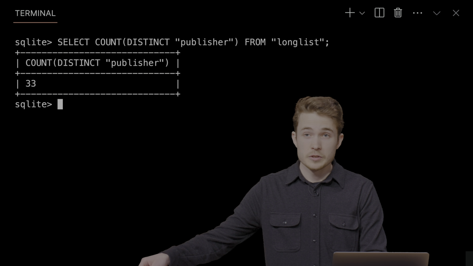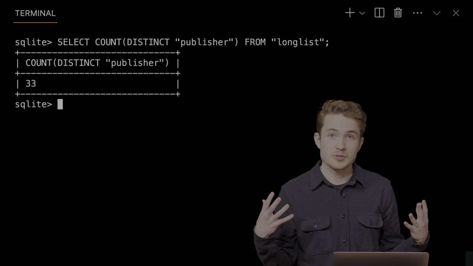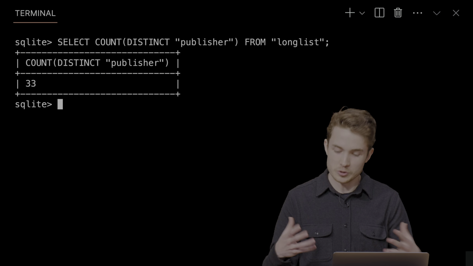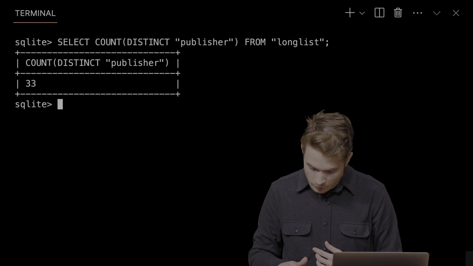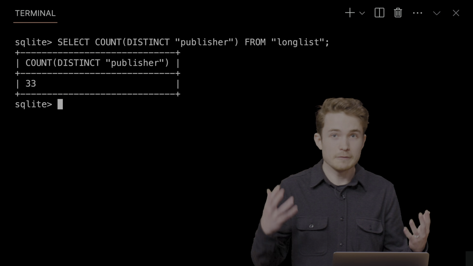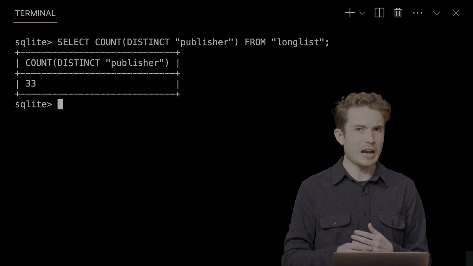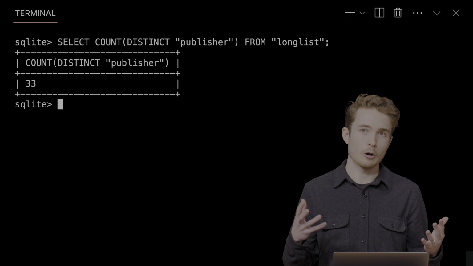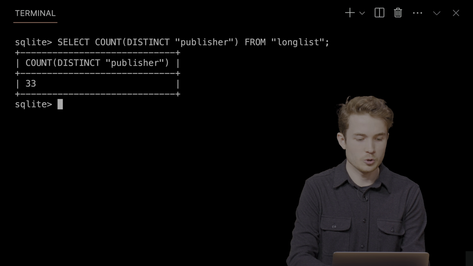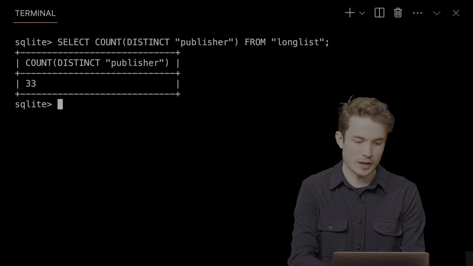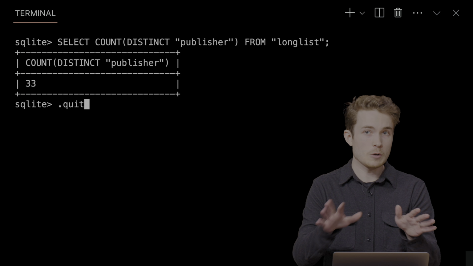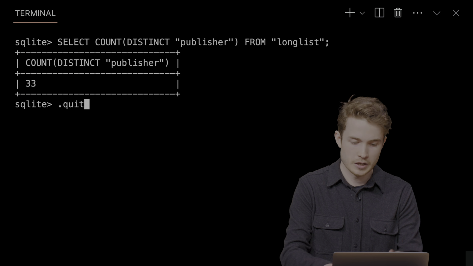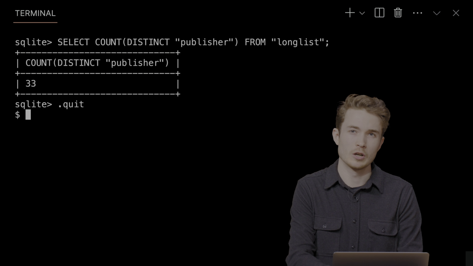OK. So this just about brings us to the conclusion of all of these new SQL keywords here. We've seen so far that we have several here to use, but let's figure out how to actually exit this prompt. So you might be in your SQLite prompt right now. If you want to leave it, you could also use this command, .quit. .quit is not a SQL keyword, it's a SQLite keyword to leave your terminal and go back to where you started.